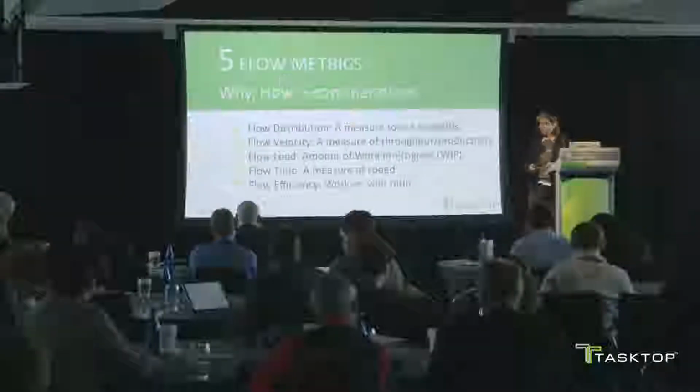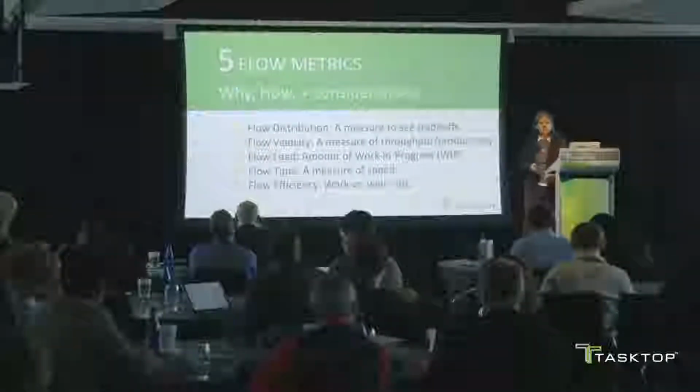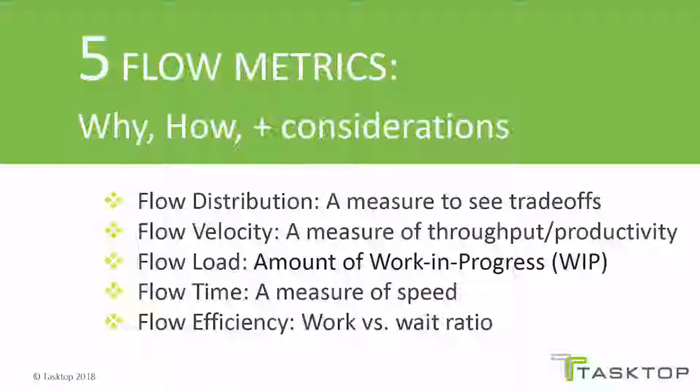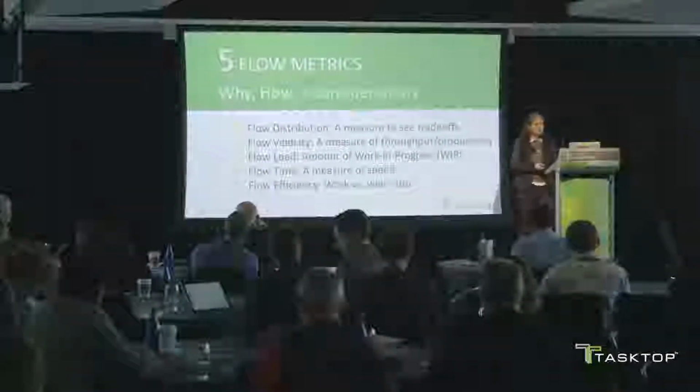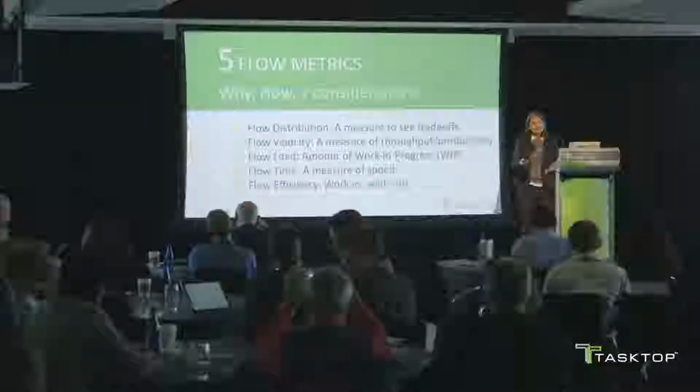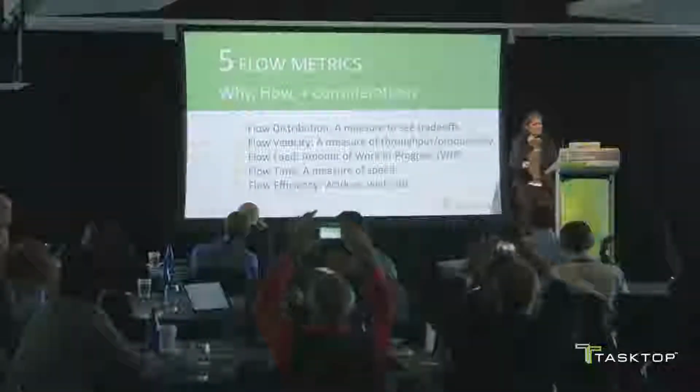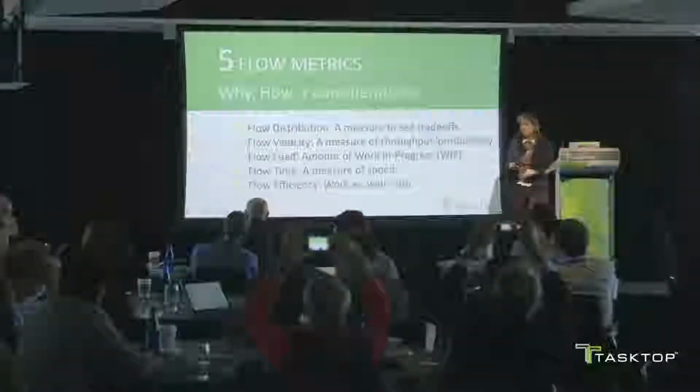And today's going to be sort of like a crash course real quickly in 5 flow metrics. So we're just going to really quickly cover why and how, and then Mick's going to come and tell us a story about each one. So we're looking at flow distribution. What is that? It's a measure to understand the trade-offs of the different types of work that we're doing.